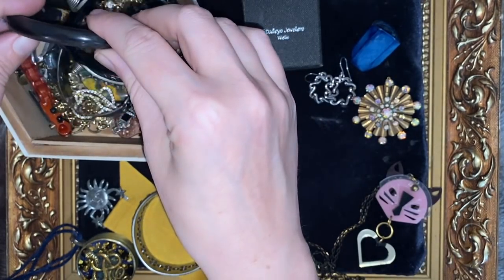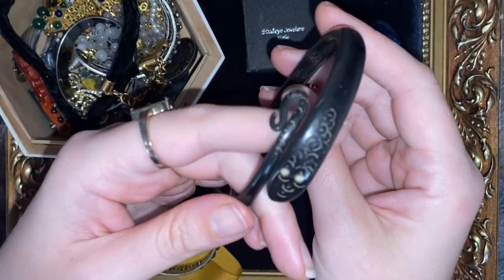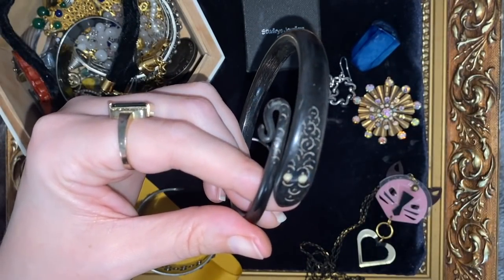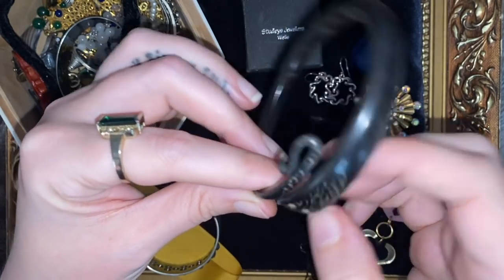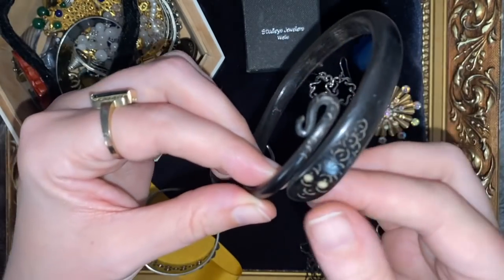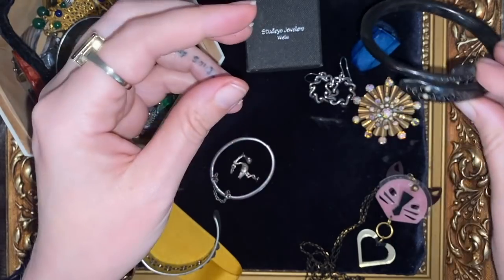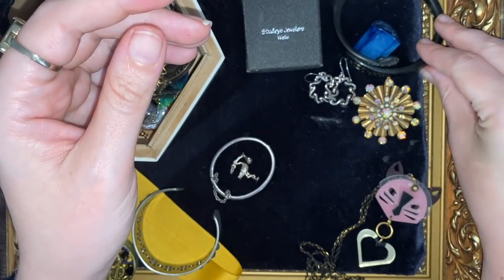Do you want another snake? These types of things I've had a few times - I think it's carved wood, but I've had one that's been coral before, black coral, probably with a mother of pearl inlay. Very art deco. I've seen these in a few colors and had it in plastic as well - really early plastic. They're not that uncommon so I have had a few of them, but they fetch a couple of pounds because they're quite unusual, especially when they're in good condition like this one, and in black which always goes with everything.